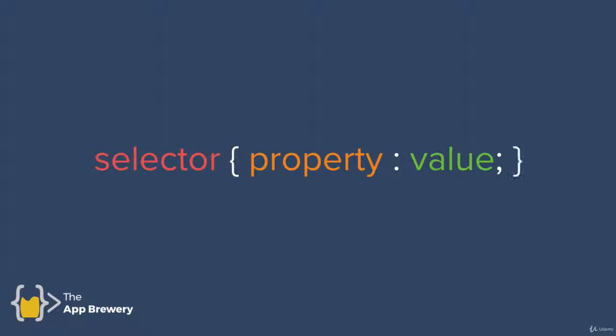Now, the first thing that you'll see is the selector, and this comes at the beginning of the CSS rule. And then comes a pair of curly braces, inside which is where your CSS rules are going to reside. And the rule will change the appearance of some property and give it a new value. And each rule has to end with a semicolon at the end. That is kind of equivalent to the full stops that we see in our English sentences.